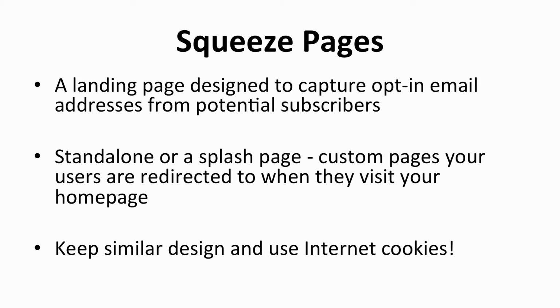Now we are going to talk about the second core element to building your list, the squeeze page. A squeeze page is a landing page designed to capture opt-in email addresses from potential subscribers, with minimal to no other clickable links except for the opt-in button. A squeeze page is a kind of ultimatum. The goal is to convince, cajole, or squeeze a visitor into providing their email address in exchange for a free product or giveaway. While you can set up a standalone squeeze page, you can also consider splash pages.